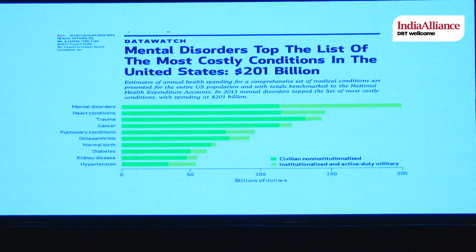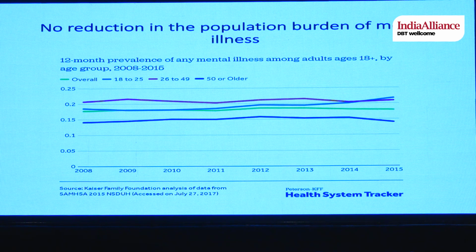But let's assume all this spending should achieve a decent result. Not at all. It turns out that all this spending has had zero impact on the actual burden of any mental health condition in the US. This slide shows you the prevalence of depression, and I'll show you a little bit later, the prevalence of some other non-communicable diseases to contrast what we see with depression. Here's the prevalence of depression across these 10 years of observation, totally static. In fact, if anything, you will see a gradual incline. Actually, this is not an insignificant incline in 18 to 25-year-old people between the ages of 2008 and 2015. This is in spite of all the doctors, psychiatrists, and dollars spent.